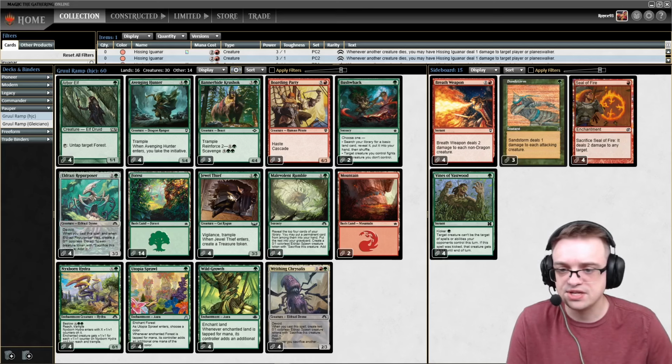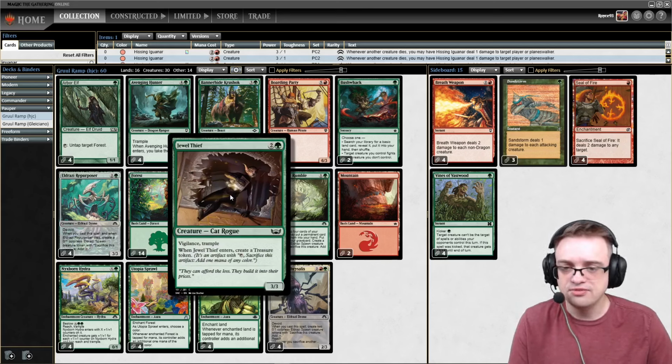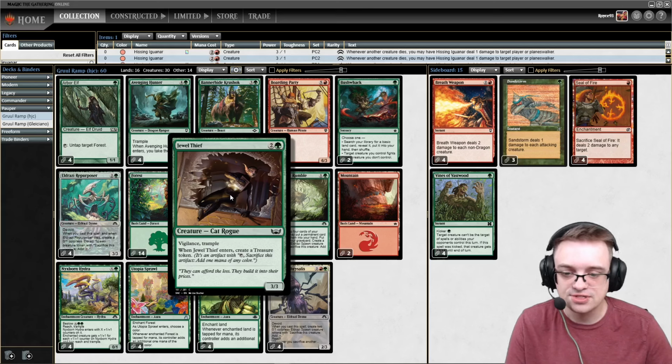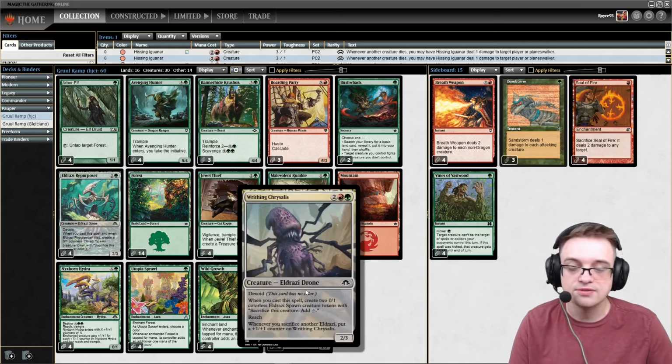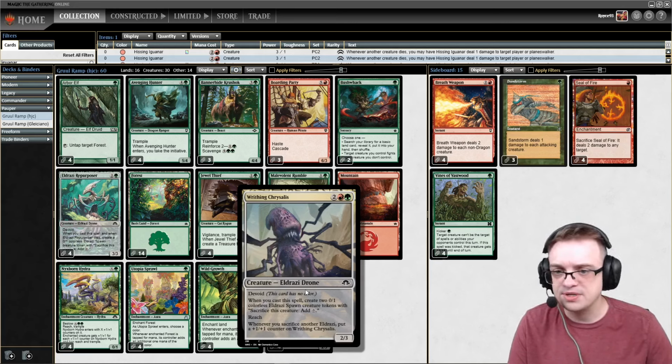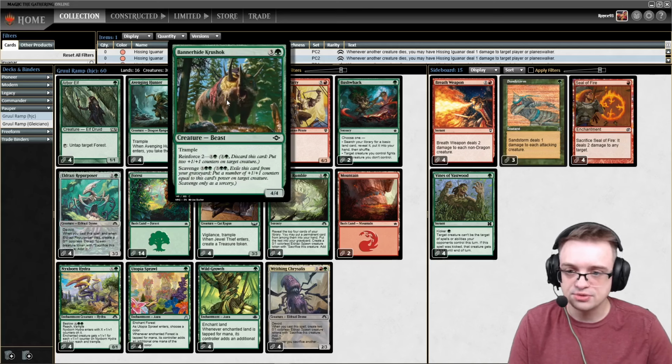Let's go into those spells that I just brought up. Jewel Thief is 2 and a green for a 3/3 that has Vigilance and Trample, and it creates a treasure token when it enters. That treasure token is useful to be able to cast our Writhing Chrysalis or Boarding Party even if we don't have red mana, or just ramp into something else, or keep it for a rainy day. Bannerhide Crucial is really cool.